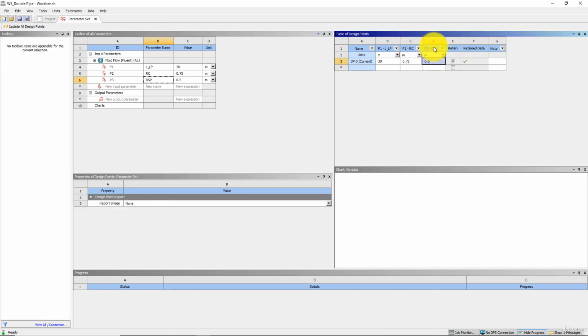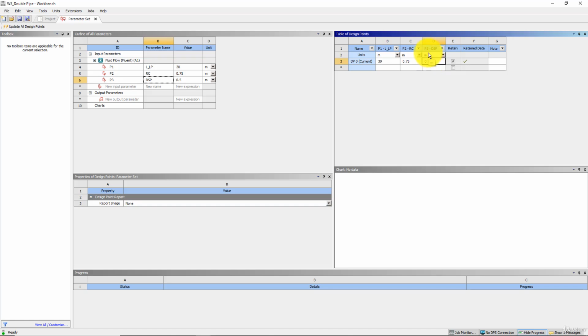And if I change the value of this second parameter, let's say from 0.5 to 0.6, keep in mind that the diameter of the small pipe should be less than the diameter of the large pipe, which is a fixed value of 1 meter. If you make the value of this one equal to 1 meter, this will cause some errors, and if you go beyond this value, you will have some very strange geometry. But if you make all the geometry parameters dependent on one parameter, so that if you change this value, maybe you can make the diameter of the large pipe a function of this parameter. So this will also change according to some ratio of this value. But right now, I will try to keep the value less than 1.